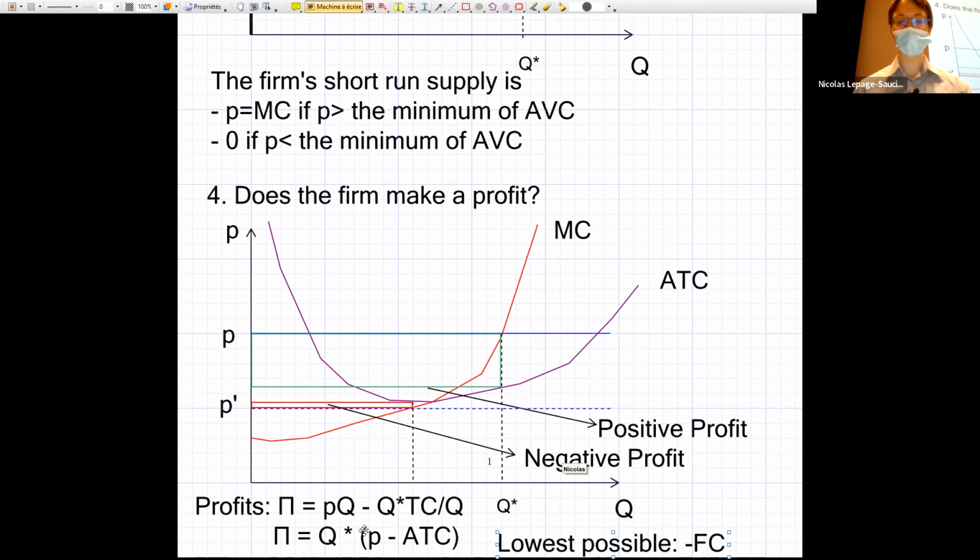Yeah, so this is, of course, if I do produce. Okay, so I think it's mostly good. So what I would like to do now is take questions about all of this. It's a bit intense, in my opinion, because we have lots of curves, lots of things going on, but it's the heart of microeconomics and firms. You're going to see this everywhere. So it's not the last time you see this, so don't worry.